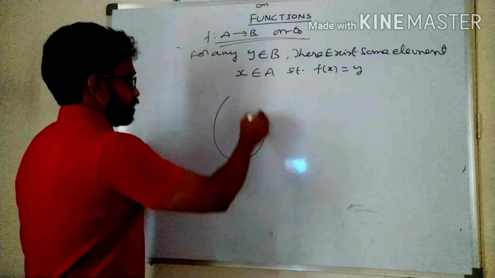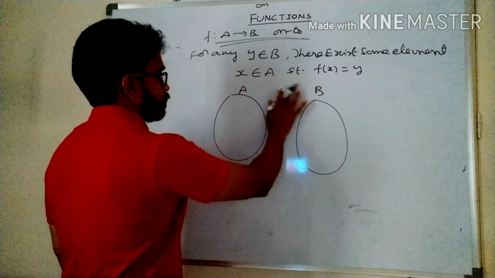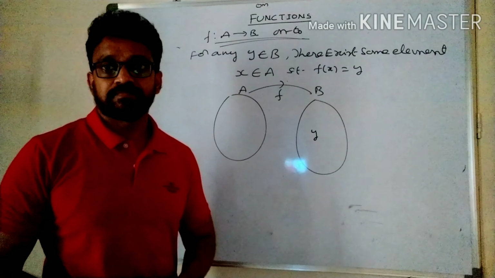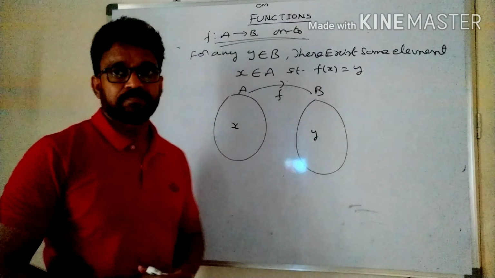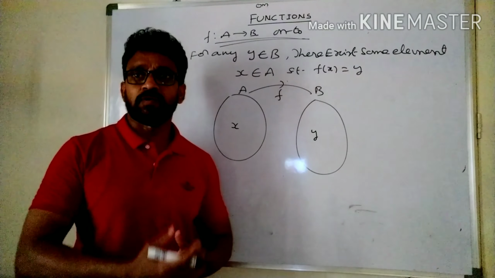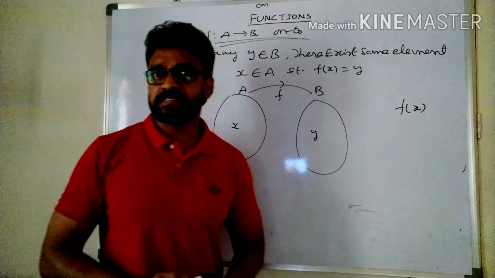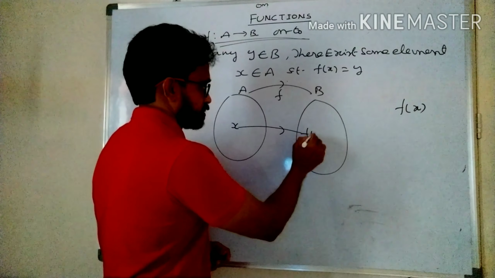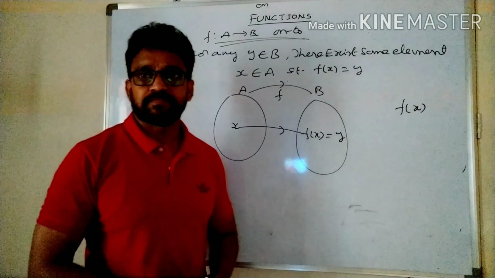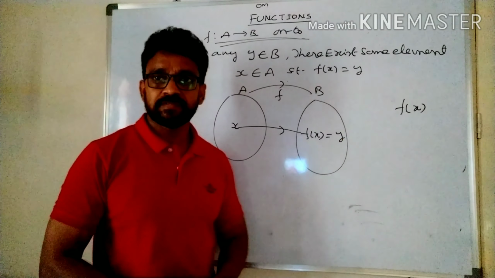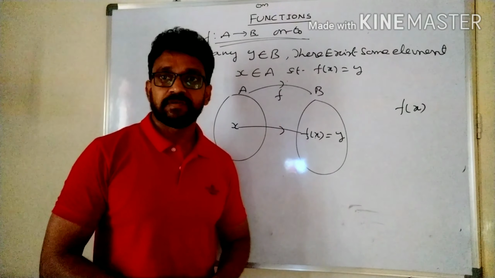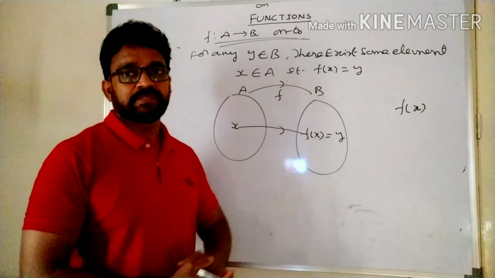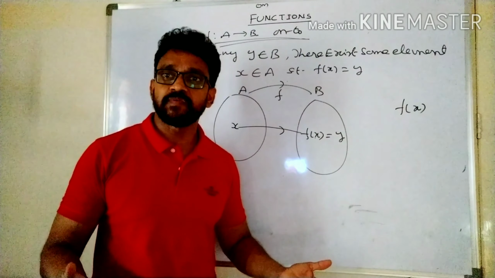Observing here, A, B, f is a mapping from A to B. I will take y, any element of the codomain. Suppose for some element x in the domain, its image is written f of x. The image of x will exist in the codomain. So it is very clear, x is connected with f of x. Suppose let this be y. The pre-image of y is x. What is y here? Any element in the codomain. That means every element of the codomain has a pre-image in the domain. That's why f is onto.